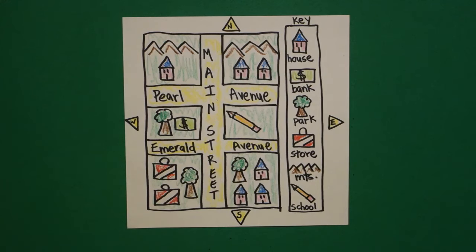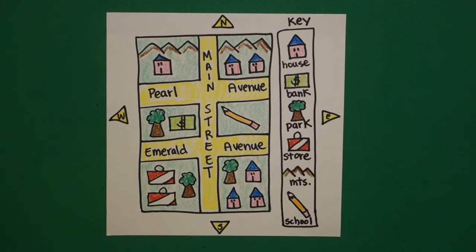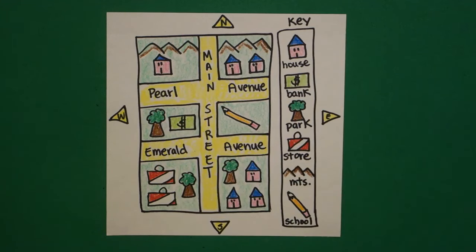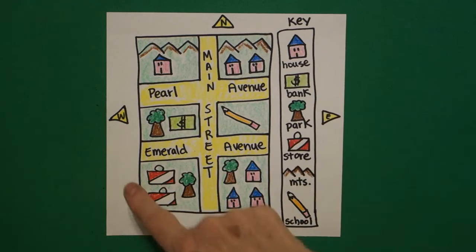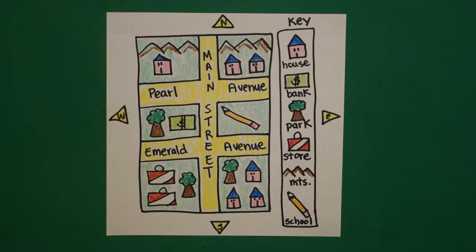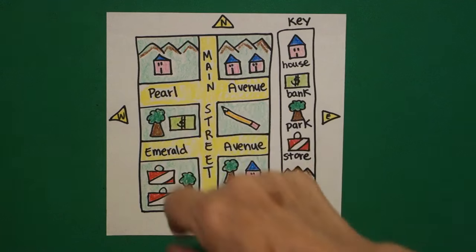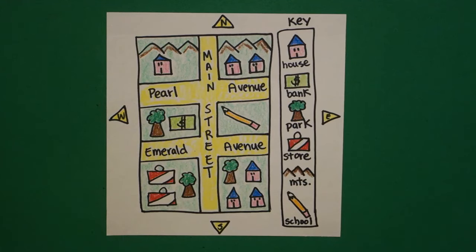Okay, that's a lot. Let's see what it looks like all colored in. Okay, here's my community map all colored in using a key to designate what you're looking at. And once you've done your map, then it would be interesting to make up questions and see who can answer using the directionals where everything is. Personally, I would like to live off of Main Street and Pearl Avenue up in the mountains. Very nice. Okay, bye-bye.